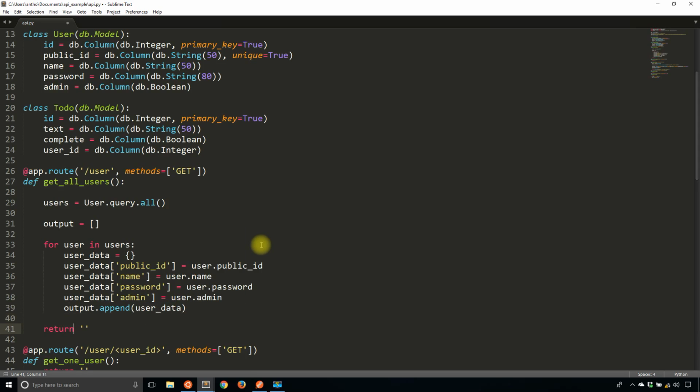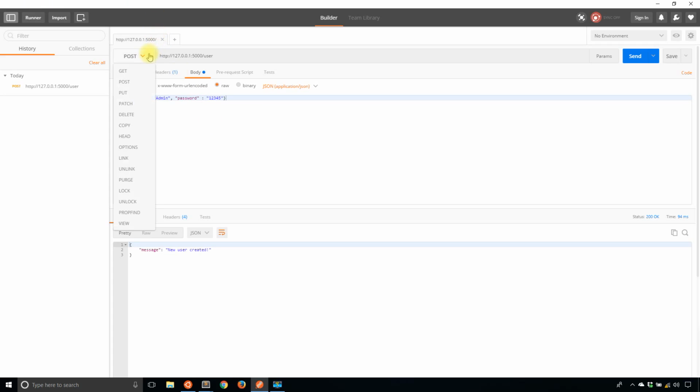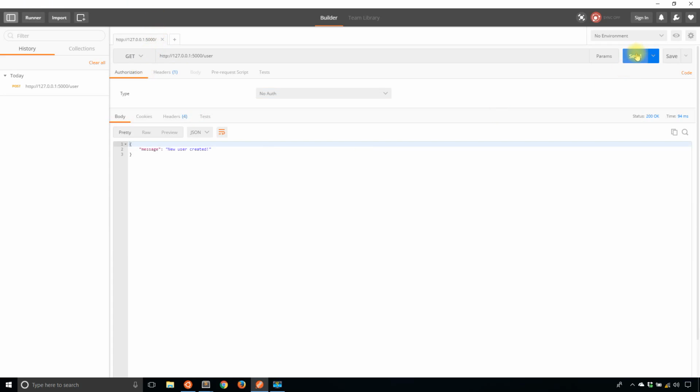And then finally, I can return all this after the loop has completed. So return JSONify, let's say users, and then users will be the output list. So now if I go back to Postman and I go to Get and I send this with no extra information, I see a list of users. I only have one user in the database, so I have one result here. I see the password is hashed, and I see the public ID is a random value.